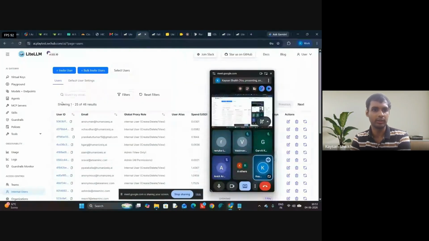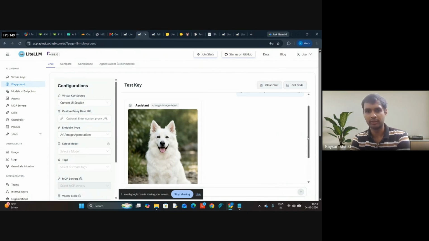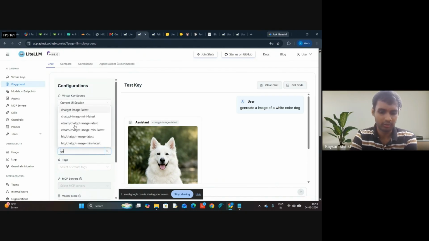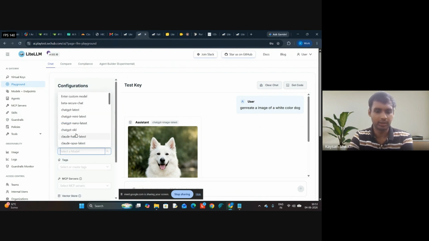Kisan, suppose we are using multiple models for different responses. Will the chat history be accessed by all the models, or will it vanish as we change the models in the UI? No, it will not vanish. So let me share my screen and show you. Here it also provides us something to test things out, called the playground, where we can test the models. Now I have used an image model here, ChatGPT image. If I click on, suppose, Gemini, I need to change the endpoint. This comes under chat completion.